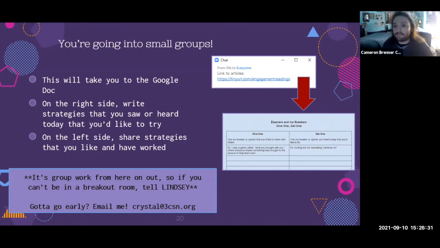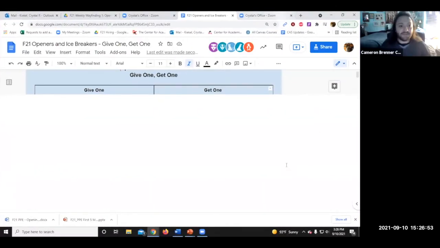By the way, as a warning here, we're going to be starting doing breakout groups soon. So if you are not ready or can't be in a breakout session, please remember to message Lindsay ahead of time, because if you don't, you're going to actually get put into a breakout room, and then the other people in the room are going to be wondering, why aren't you responding? So please let us know. Remember to message Lindsay. Next slide, please.